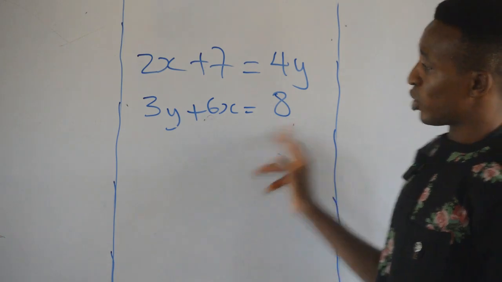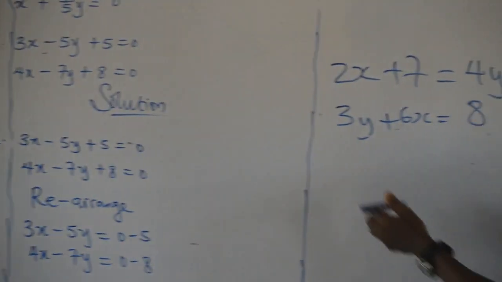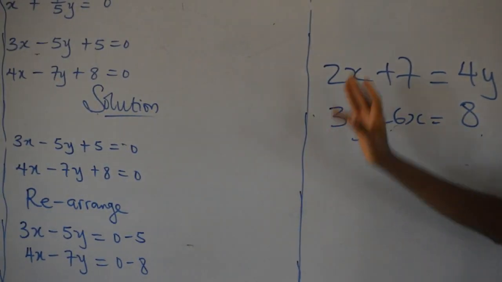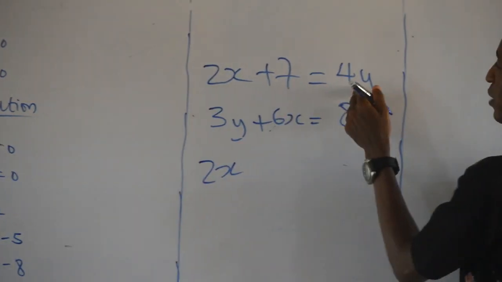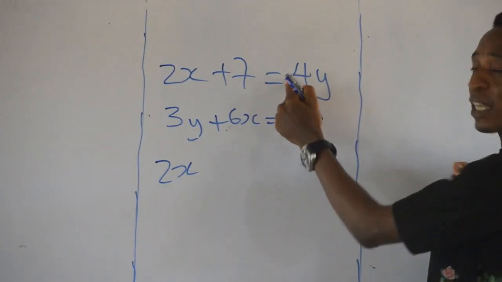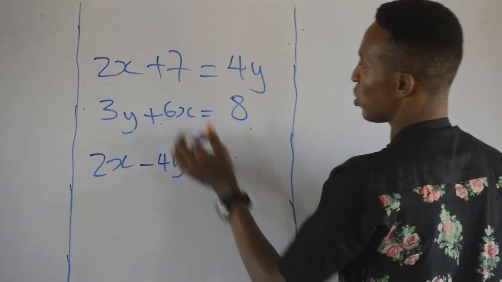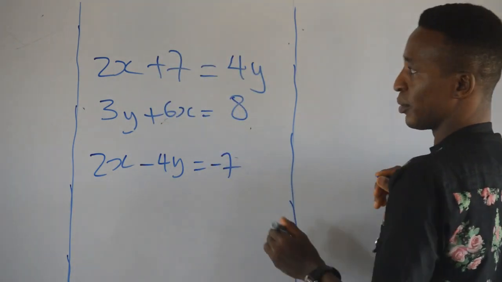What you just need to do is just for you to do the same thing we did here, rearrange. When you arrange, that means you are going to place x under x, y under y, then the constant goes to the right hand side. So this now becomes 2x. Now this 4y comes inside, but here is having plus. When it comes, it becomes minus 4y equals to this plus 7. When it crosses, it becomes minus 7.